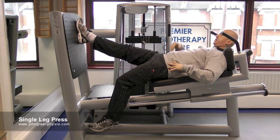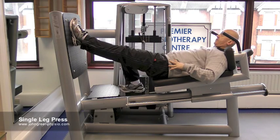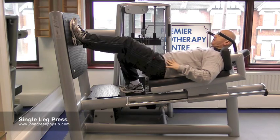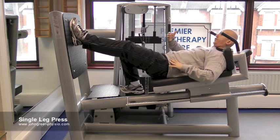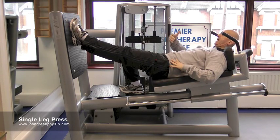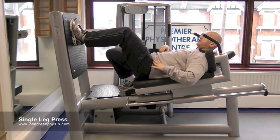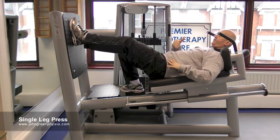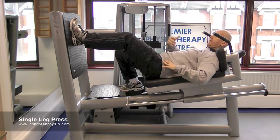Once I've done the set number of repetitions on my good side, I change over to the affected side and repeat the exercise. Now this first 15 degrees of knee bend is really important, and anybody who has a sore knee will always hold the knee slightly bent, and we call that a quads lag. It's very important when you're getting the knee back into shape that we make sure we have the ability to fully extend with control and initiate the bend without a flick like so.